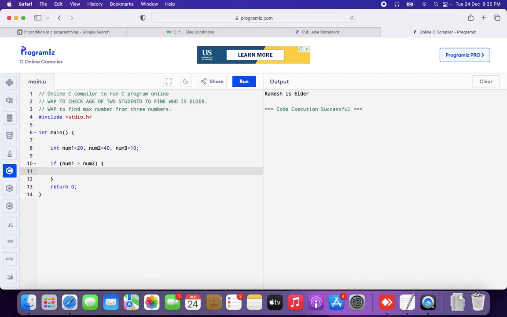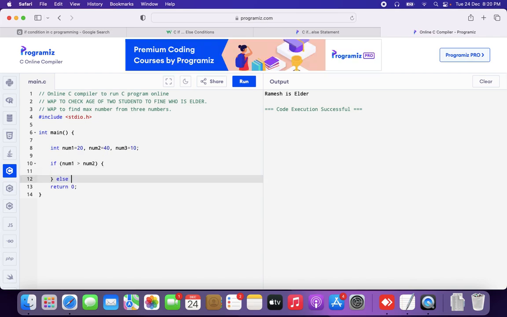So again, okay, we have the first condition on this. Then we have an else. Again we are saying, okay, if number 1 is more than number 2, then we have to also check if number 1 is also more than number 3. Now see, we have an if condition. In the true of this condition, again we have a condition. So it's called nested if, an if within the if.